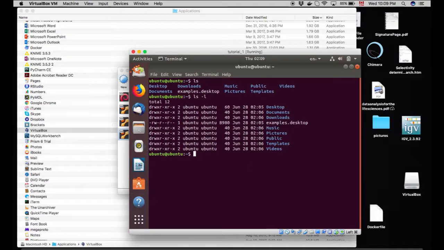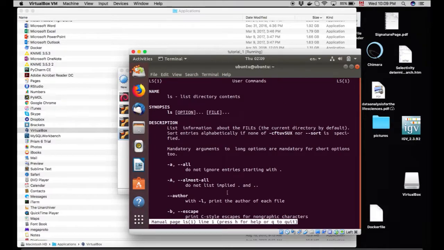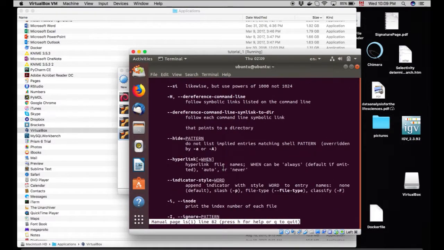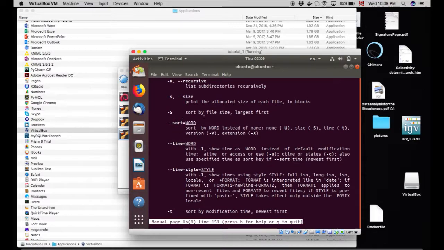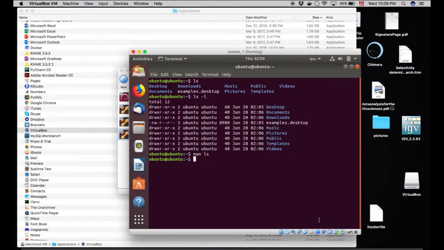Okay. If you want to learn more about these, you can use what is called a manual, or man page. If I just do man ls, you see I'm prompted with a lot of info. These are all the different flags with different information, like sort by file size. You have R for recursive. Okay. To quit it, just press Q and we're back here. So we learned about ls, about flags, and about the different settings on the files and the different permissions of usage for them.